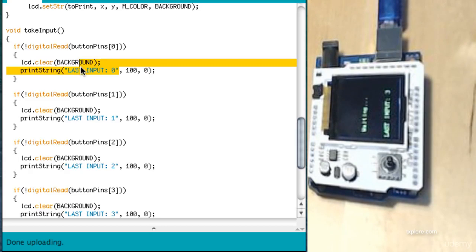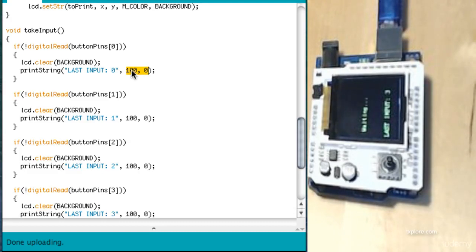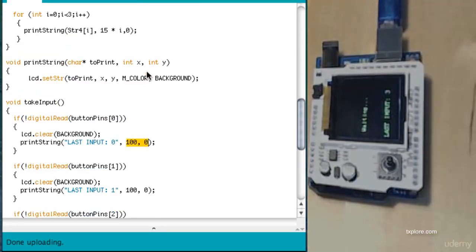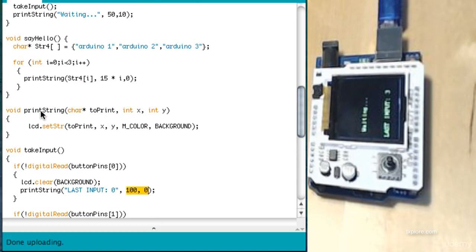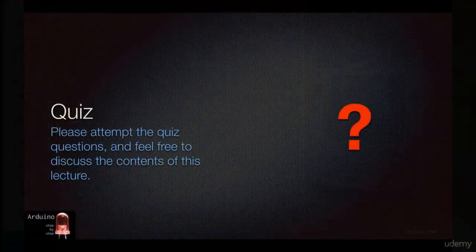We're going to pass the string that we want to write and then the position. So this is going to be Y 100 and X 0, which is towards the bottom left side of the screen. This is the print string function that we saw in the previous example. And the same thing for all of the pins.